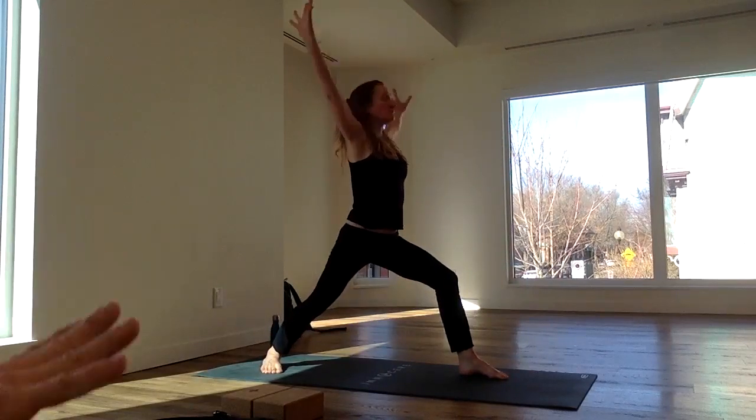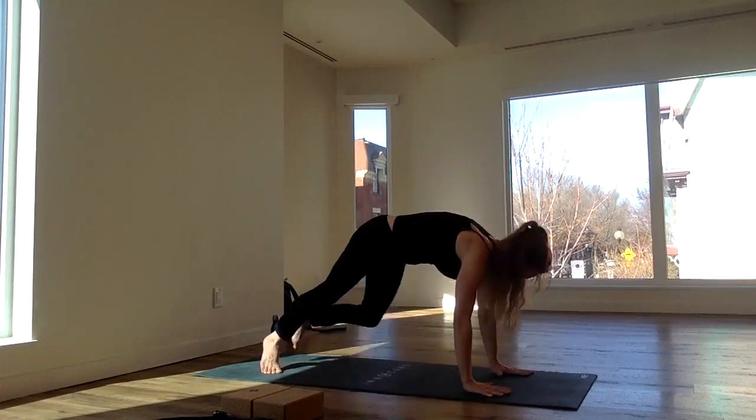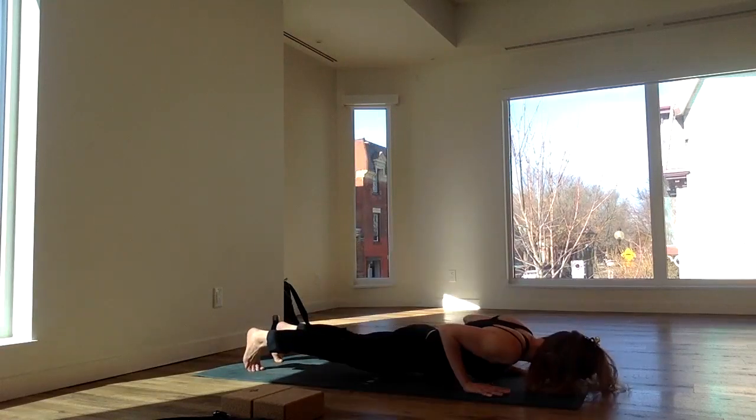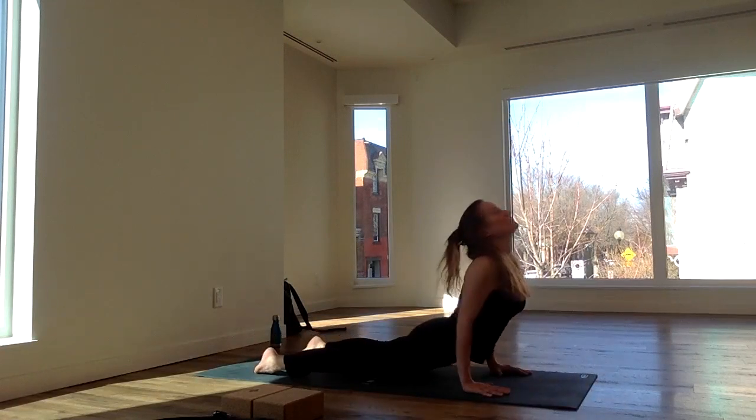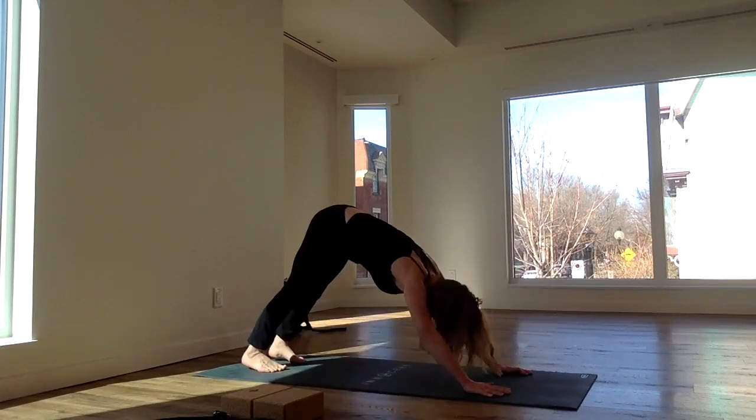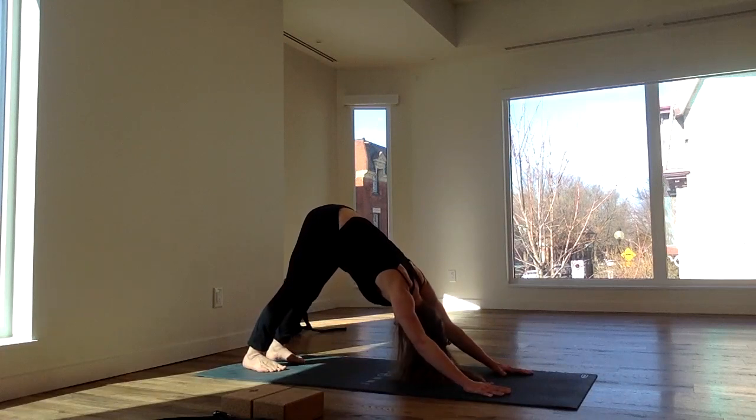Lower down with exhale, back to Chaturanga, keeping the strength in the core. Press down to inhale, lift up the face, Urdhva Mukha. And then exhale, lower the head as you lift the hips into Adho Mukha Svanasana.